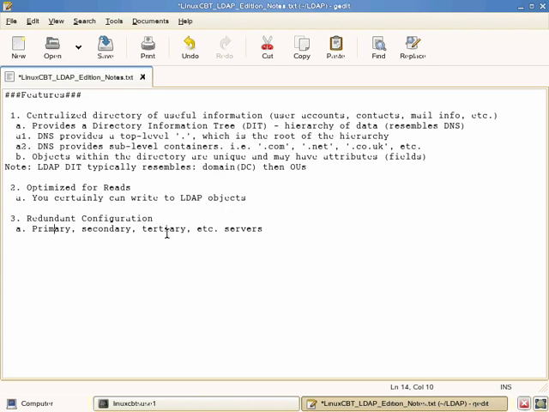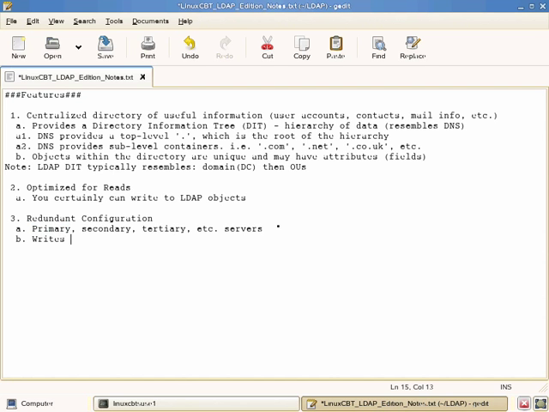Secondary, tertiary, etc. house copies of the database, and the replication takes place between the primary, secondary, tertiary, and so on servers, all built in within LDAP. And we'll look at setting up a redundant configuration later on in a dedicated section. So we can configure our directory across multiple hosts, but the writing takes place on the primary, with changes being replicated to one or more partners.